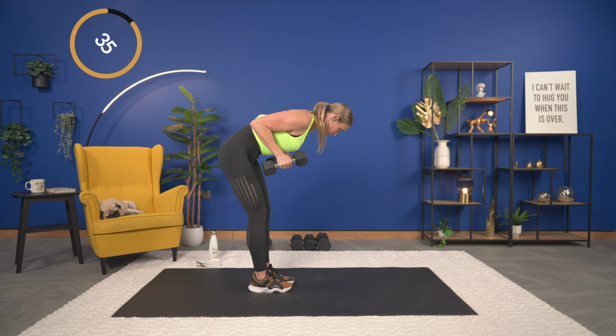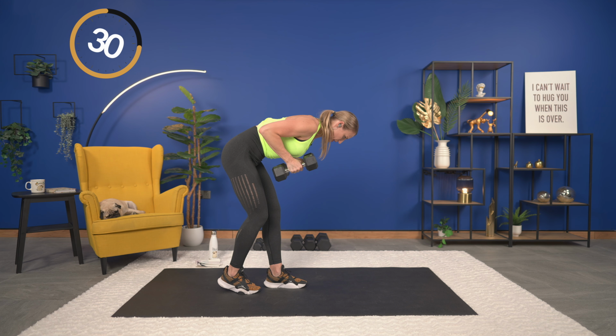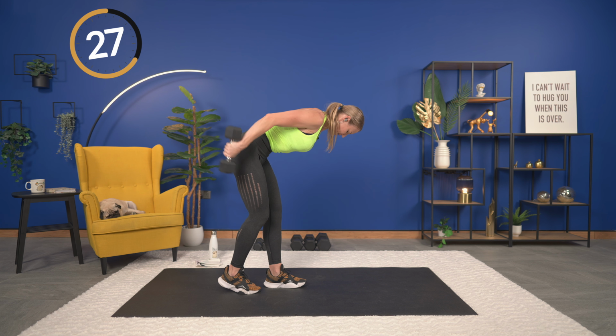Keep those arms up nice and close, pinned into your sides. I want you to hold it at the top just for a second. And exhale, good.